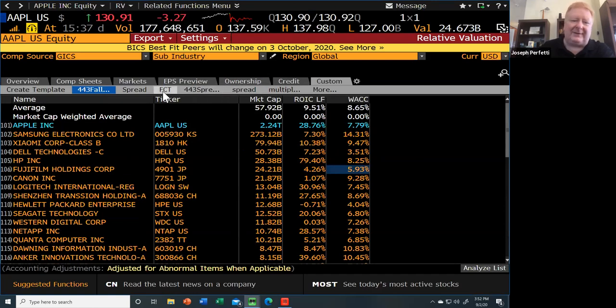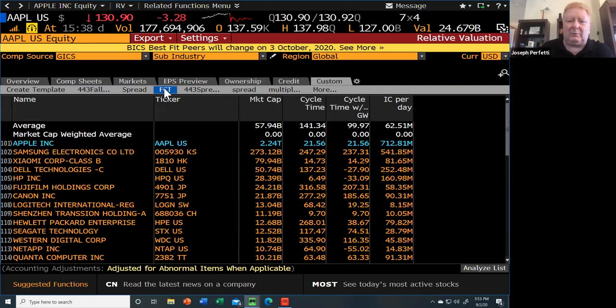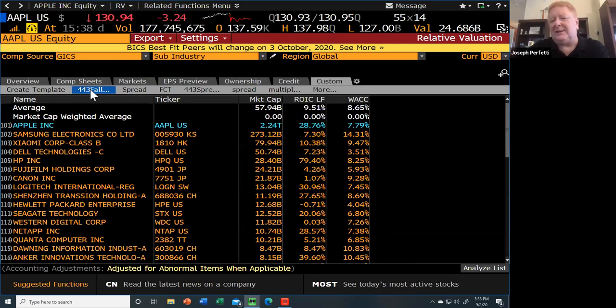So the idea is that if I have a template that I've saved previously called financial cycle time, I click on it for the same list, it just replaces the data with the data from financial cycle time for all the companies versus go back to 443 fall spread. This will be the template that we just created for these companies. So again, this is the template you need to create for homework 1. Save it. We're going to be using it throughout the semester, but this also gets you the idea of creating templates. Okay. Questions about any of this so far?